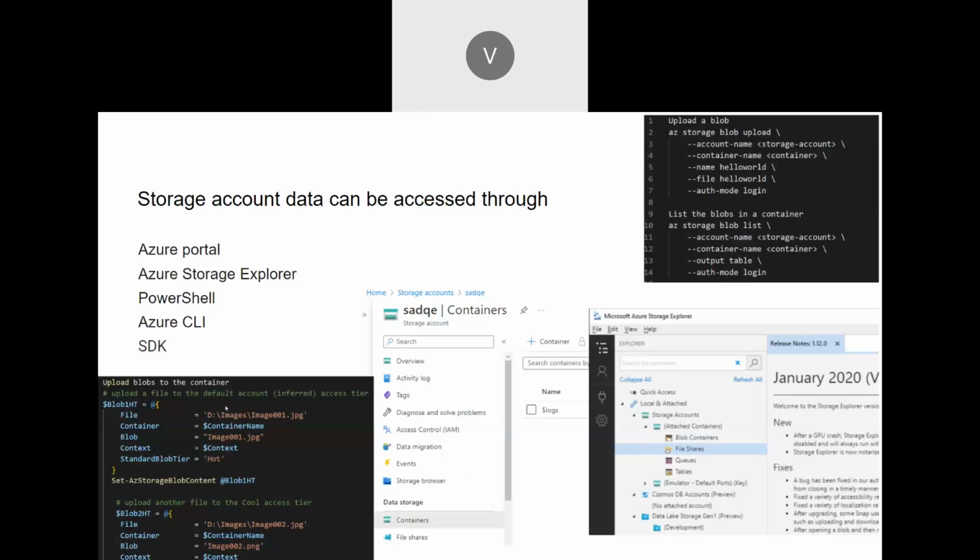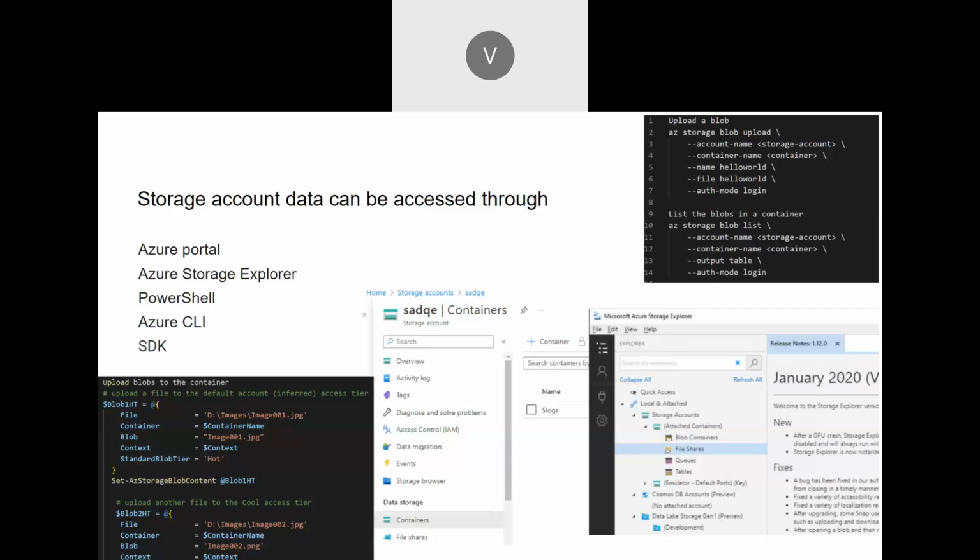You can also access data from PowerShell, or using Azure CLI commands. This is a PowerShell command, az storage blob content, to retrieve, and there are other commands to upload or retrieve a blob. And we even have SDKs for Python, Ruby, .NET, Java and other languages.